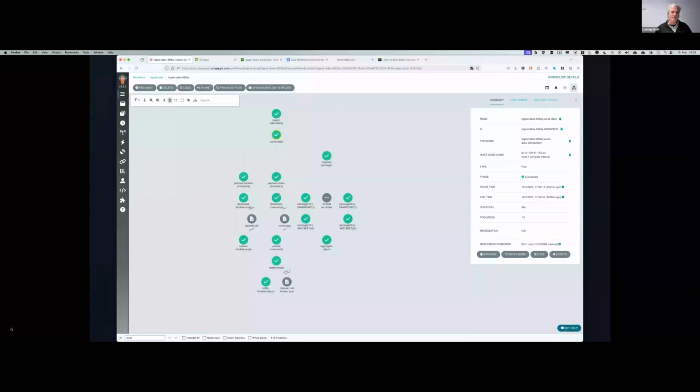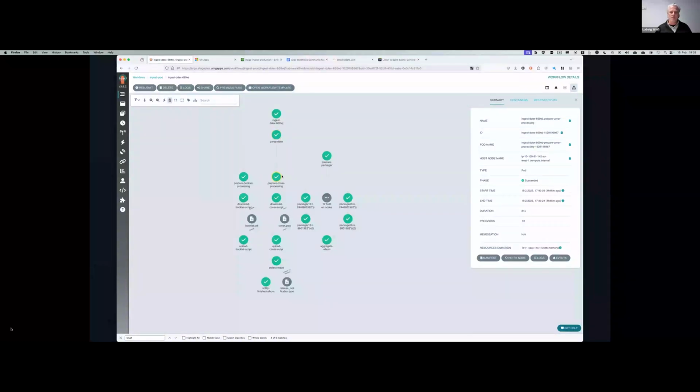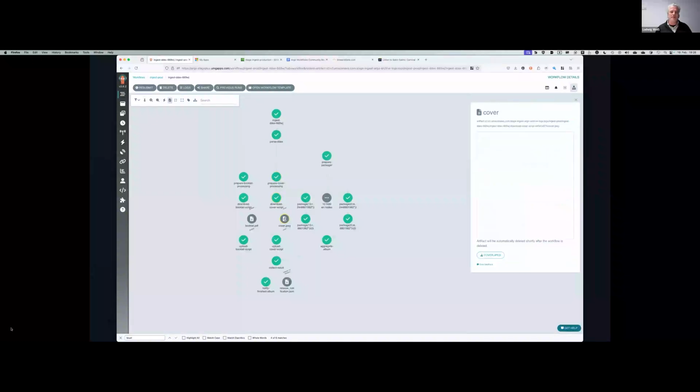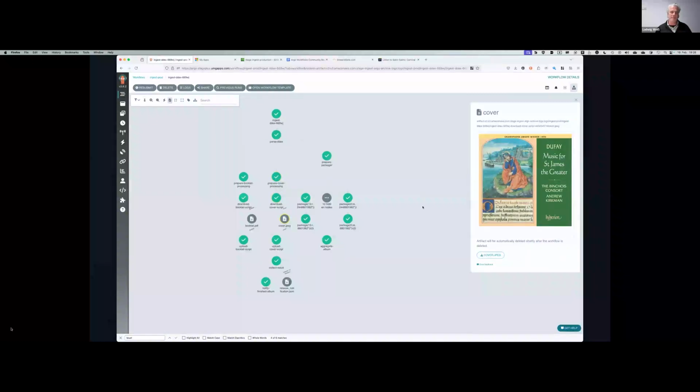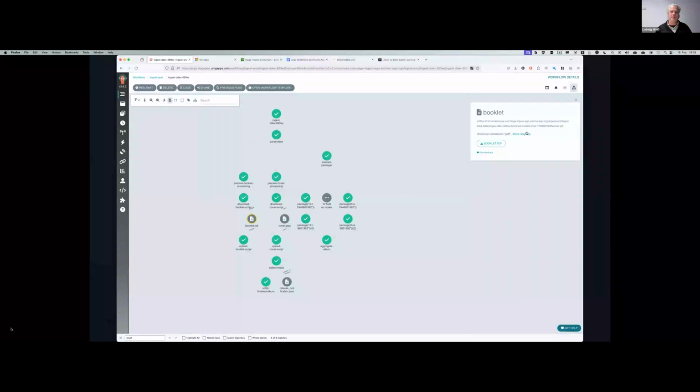So it does this by just passing subtrees of the XML down to the subsequent nodes. This is the one just extracting the part. This downloads the cover script, and then you have the cover downloaded as artifact in Argo workflows, and it's really the same code actually doing the same with the booklet.